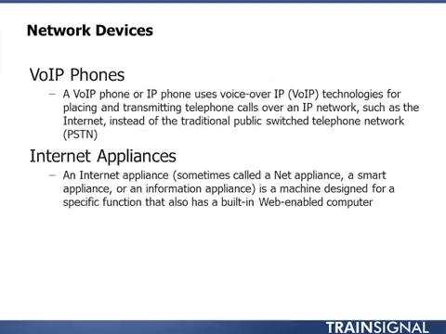And the last thing here before we wrap things up, a couple extra devices. It seems a little obscure with some of these, but I wanted to make sure they're part of the CompTIA A+ objectives. So we have these voice over IP, or VoIP, phones, which is an IP phone that uses voice over IP technology for placing and transmitting telephone calls over an IP network, such as the internet.